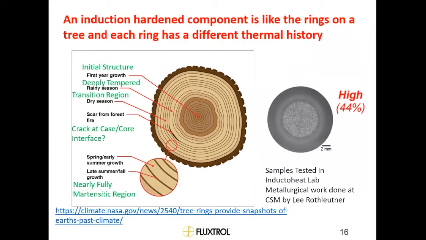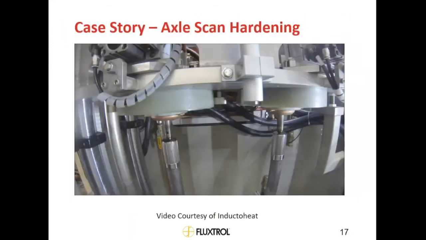This picture was from NASA. And you can see things like damage that occurred during the life of the tree. Well, that can cause a defect later on. Whereas if we look here, if there was a defect in the steel before, that can cause a fracture that can be started, or a failure that occurred during the induction heat treating process.